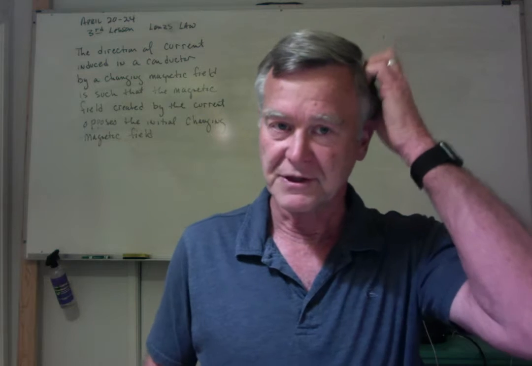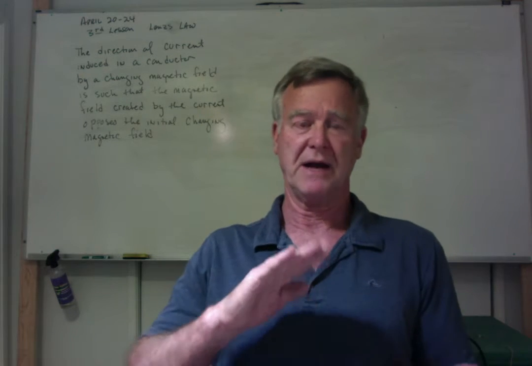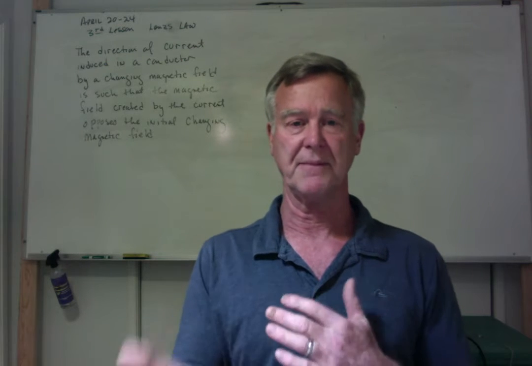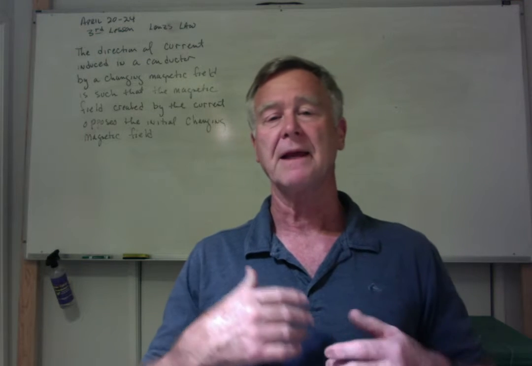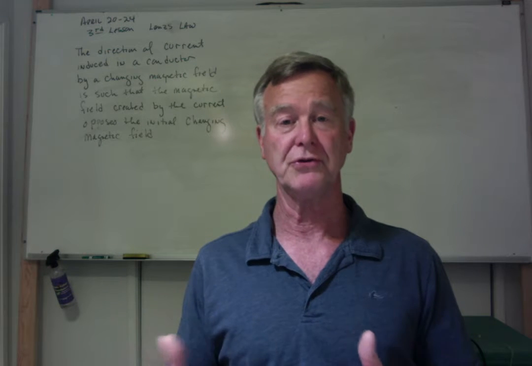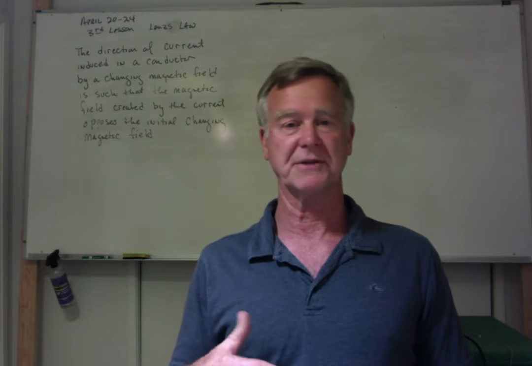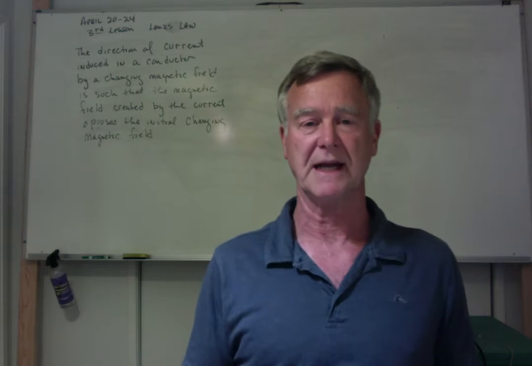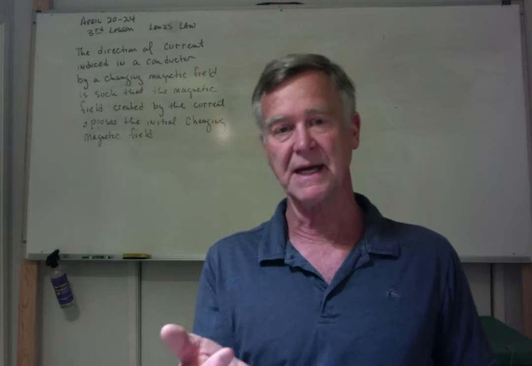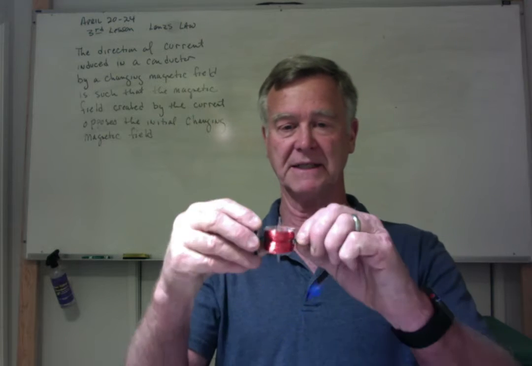Lenz's law is very interesting. It's going to become actually pretty important for us. We've already now talked about how an electric current through a wire will create a magnetic field, and then that magnetic field can be used to create electricity. And because of that, we can put together something called a generator, which we talked about last time, an AC generator.